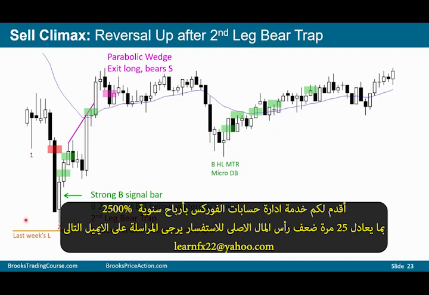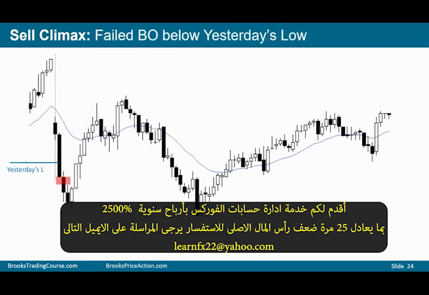And now we have a bear trend, a very strong rally, a strong minor reversal up, and we have a couple legs down and a micro double bottom with this low. It's a micro double bottom and a higher low major trend reversal. Bulls will start buying.